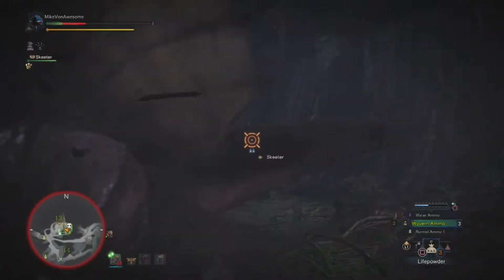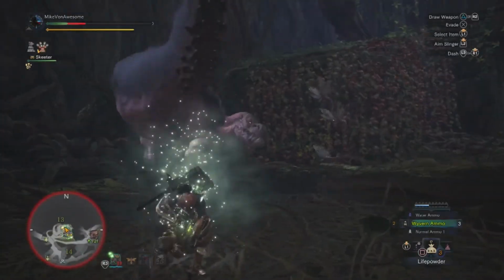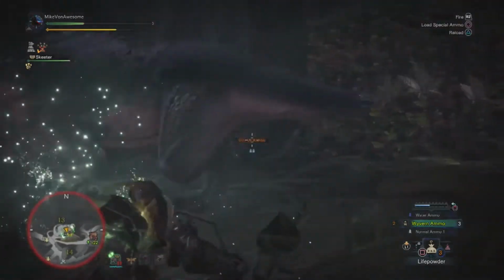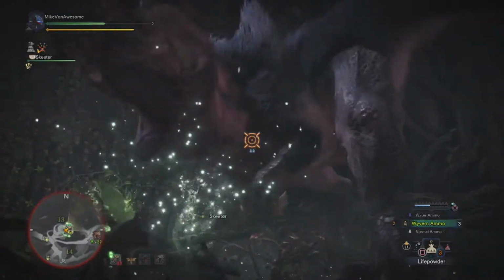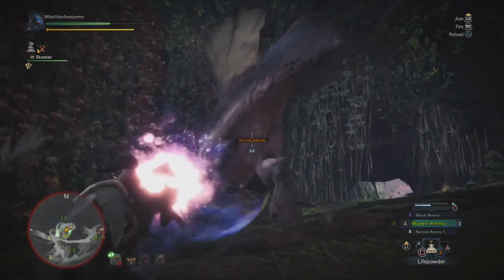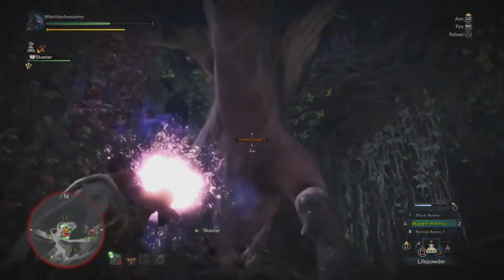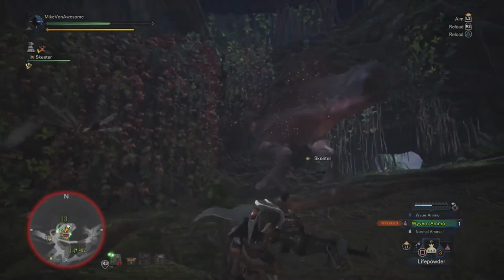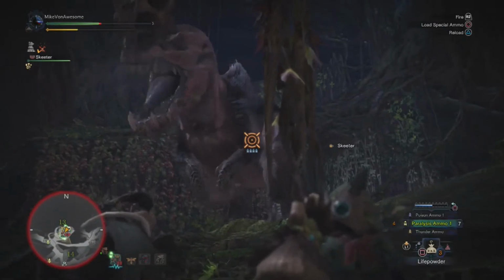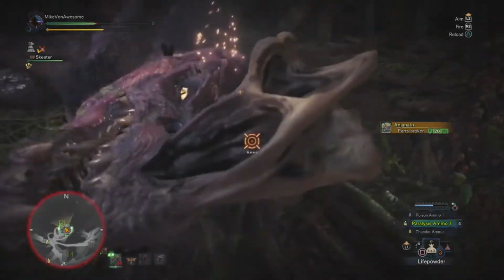I am just going to screw the Wyvern ammo if I cannot do it right now. All right, last chance. If you can't get it, I am just swapping ammo. I want to be a cool kid, but he's not letting me be a cool kid. There we go. And death. No? This dude is just bringing me down. So dead.